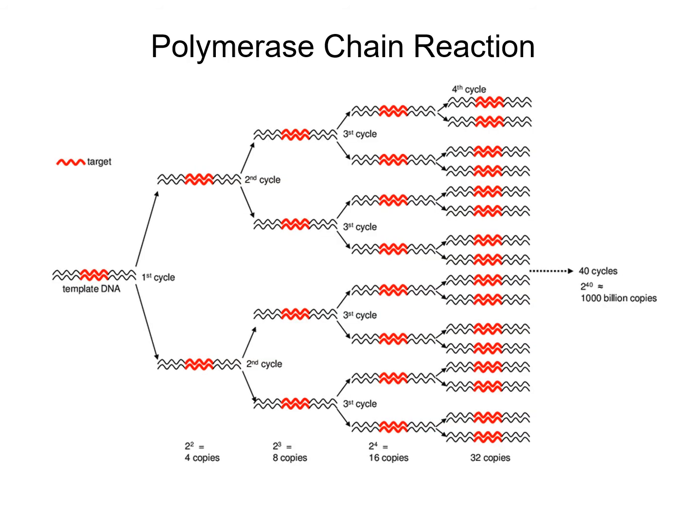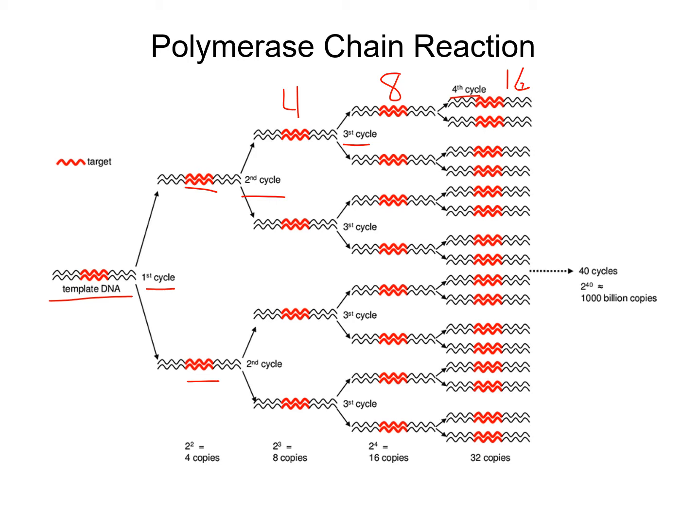And this is a diagram that shows you how with every cycle, you are doubling the amount of DNA that you put in. So originally you put in one double-stranded molecule of DNA. After the first cycle, you end up with two. If you run that cycle again, second cycle, you'll end up with 4 double strands of DNA. You do it a third cycle, then 8, a fourth cycle, 16, and so on.